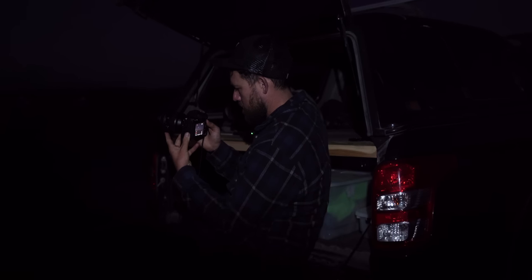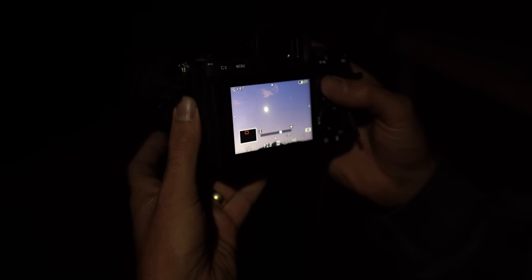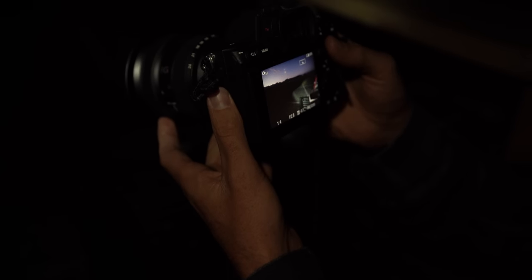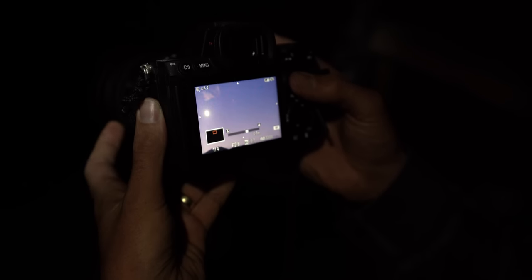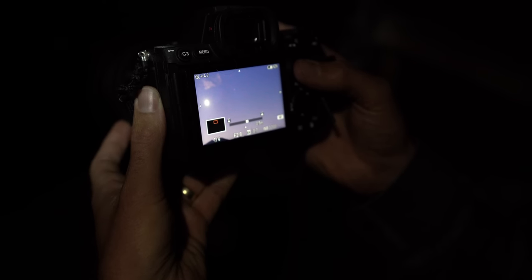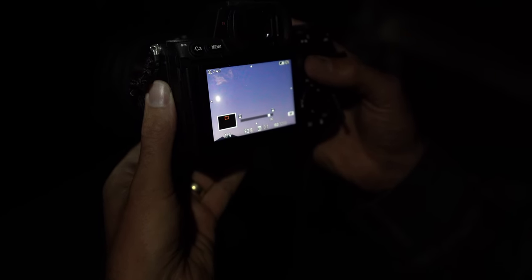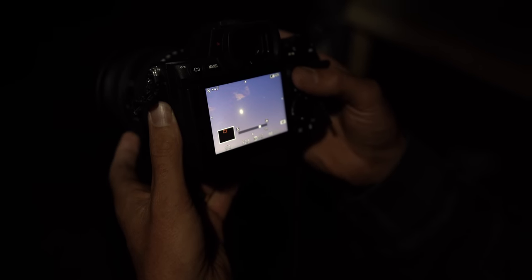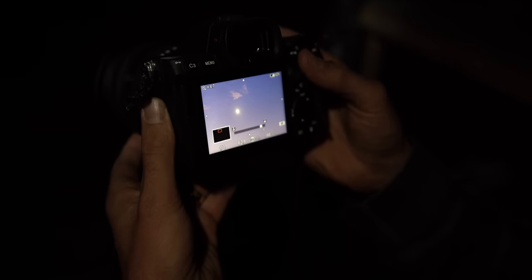When it comes to focusing, you want to use manual focus. The key is to focus on something far off in the distance — this way you'll hit what's called the infinity point on the lens, where basically everything 10 feet in front of you and beyond will be in focus. What I like to do is adjust my focus ring, or on your camera push the magnifying glass and move it to something you can spot in the distance — typically a star or even the moon — and simply adjust your focus ring until the details come nice and sharp. If it's a star it'll be real big and blurry; keep adjusting until it becomes a little pinprick, and that's how you get it.